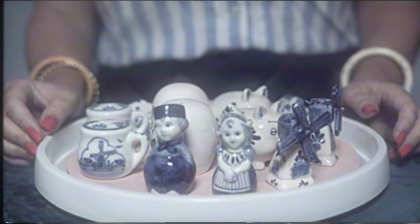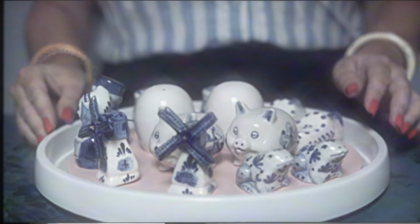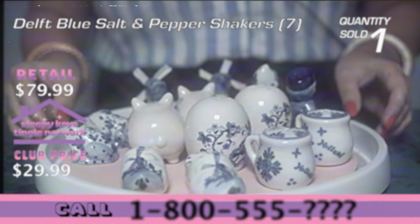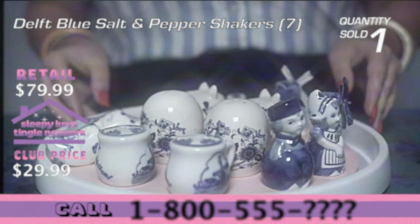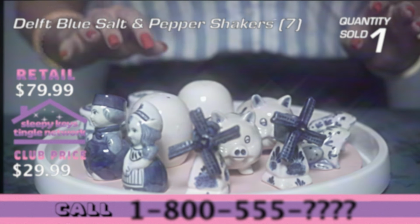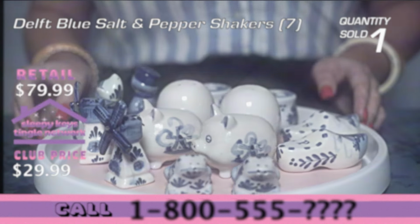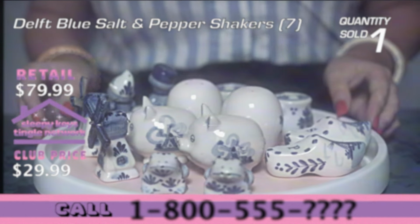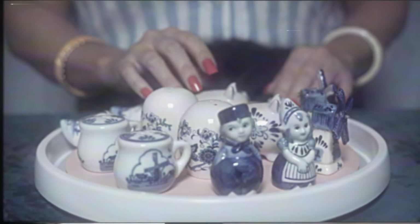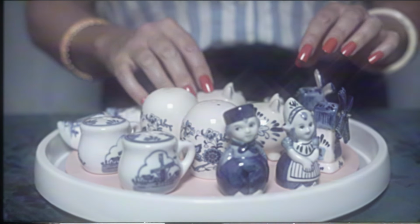Today, we are showcasing the most wonderful and largest collection yet. It is our Delft's Blue ceramic hand-painted, handcrafted salt and pepper collection. Now, this collection features seven different salt and pepper shakers that could be yours today for the low price of $29.99. Now, I do want to go through each one of these salt and pepper shakers to show a few more details, talk a little bit about each one.